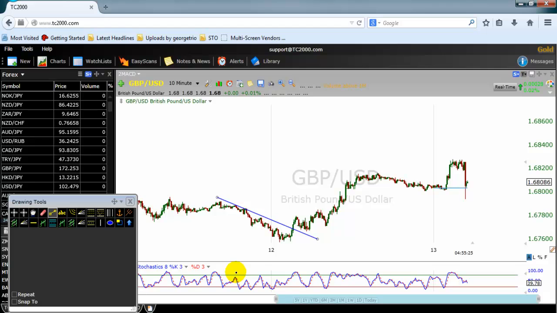Sometimes you start counting the wave after the price move for a while. So you did not start counting the wave from the beginning of the motive wave, but the price went up for some time, and then you looking at it, you say, what do we have here? What have I got here? So you try to count the wave.